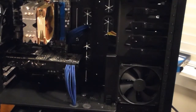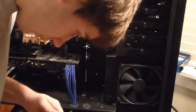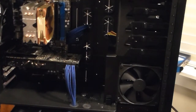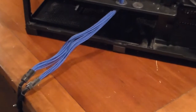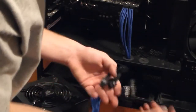Grab my 6-pin cables, my power supply cables right here. Okay, so now I'm gonna grab my power supply. I have a nice non-modular one, so that's why I've been able to do this. So this one will go in the basement down here. I'm going to just grab all my power cables and plug them in outside of it because it's a tight fit. Plug them in. So I got my 24 pins and stuff.